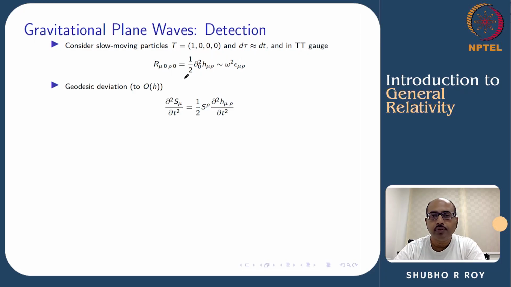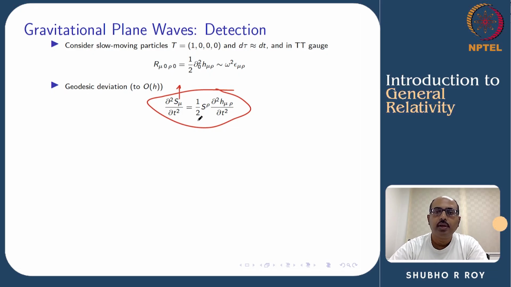So let's write down the geodesic deviation. This is the geodesic deviation. Now, S is the separation vector, and the left-hand side will simplify to two derivatives of time. The right-hand side, of course, has two factors of t and one factor of s, but because t is 1, we don't have them here. They are replaced by 1s, and we're going to have this, which I have written here. Okay, so this is the geodesic deviation in the Newtonian regime, and I've plugged in. This is the Newtonian regime.